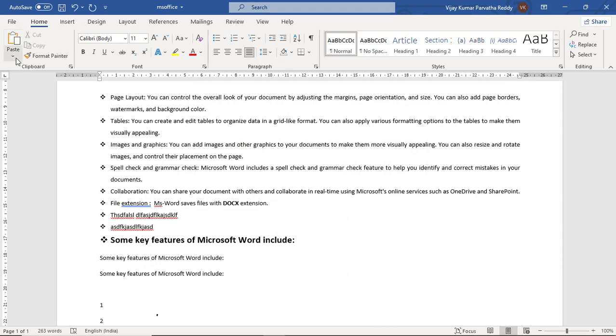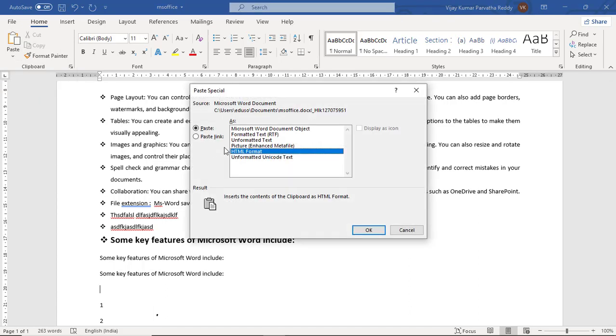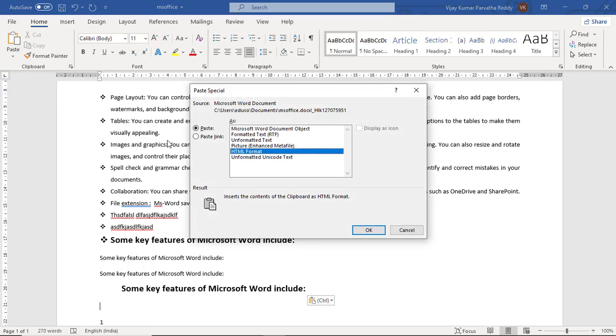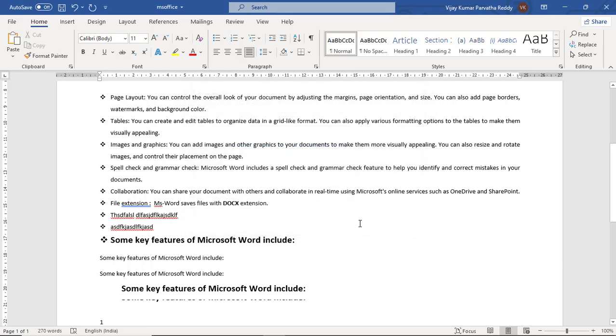And if you want to paste that as HTML format, hypertext markup language format, so that is the look. And if you want to paste that as a picture, now I can select as a picture, see, okay.